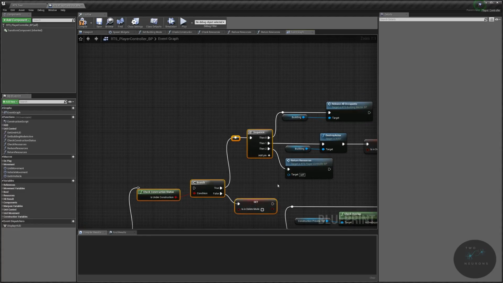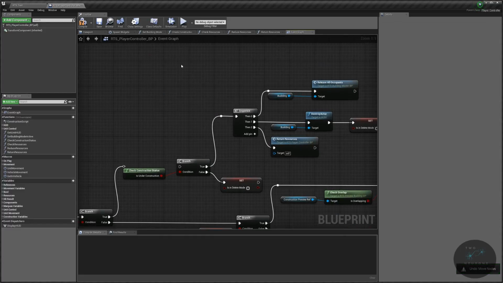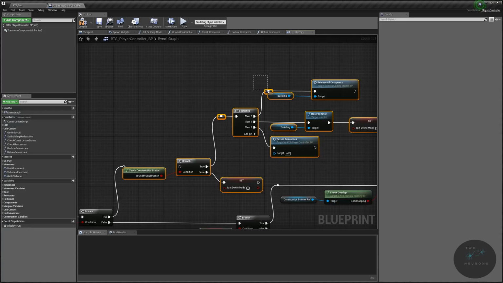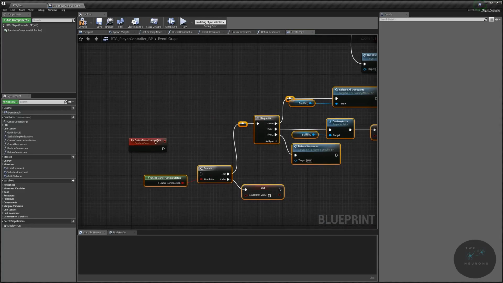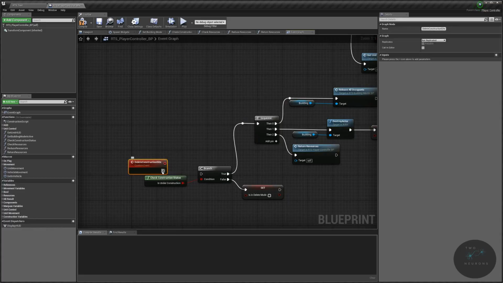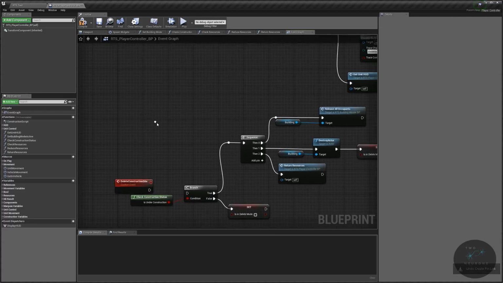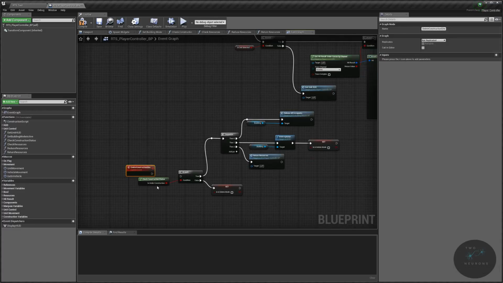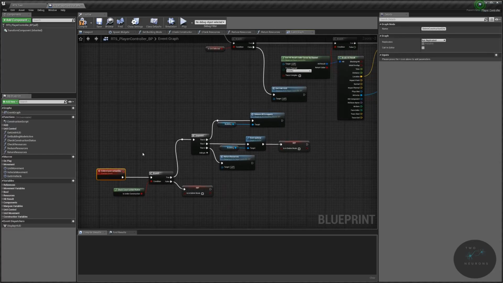I'm going to highlight everything that comes off that branch, and I'm going to move it. Ooh, I missed one of those reroute nodes. Make sure you get all your reroute nodes, like that one right there. I'm just going to move all of this up here, and I'm going to plug that event into the branch there. And actually I want to probably make this a bit neater. We're going to drag that down, plug that back in, didn't mean to unplug it.